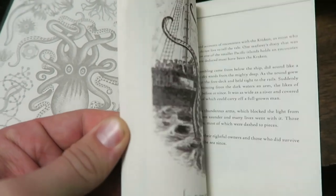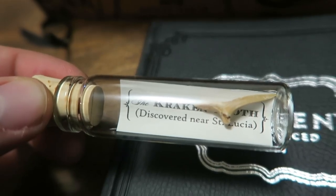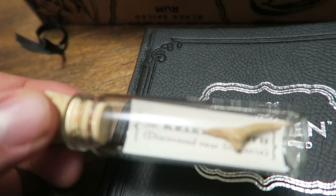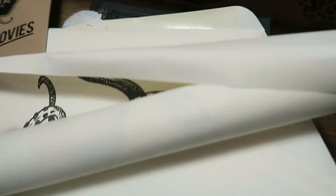'We strongly believe you will be convinced of its existence once you hold with your very hand a real Kraken tooth, a bottle of actual Kraken ink, and read our comprehensive text of concrete scientific findings, as well as a first-hand account. If you're not completely won over at this point, proceed to view the enclosed film with a skeptical eye. We are quite positive that the amount of evidence we have compiled will move even the most hardened critic. Once you have taken in all the evidence, try tasting the Kraken Black Rum — you will no doubt its existence, for why it is named thusly. Much like the sea beast of myth and legend, the Kraken Black Rum is strong, rich, black, and smooth. Sincerely, Thornton Cumberbatch, noted Hulse researcher.'